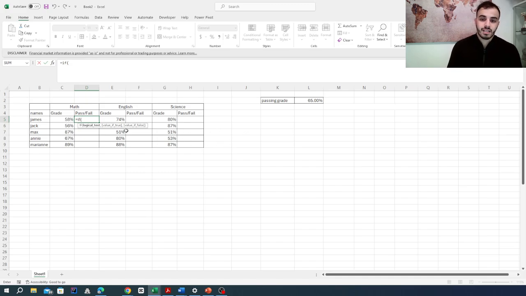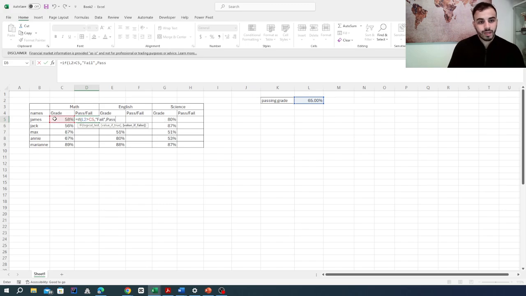So in this case, if this cell right here is greater than this cell right here, so this means that 65 will be greater, this will be a fail. So we're gonna go here and simply write down fail. And otherwise, it's going to be a pass.